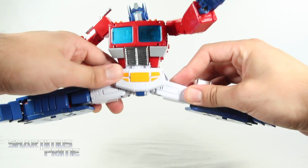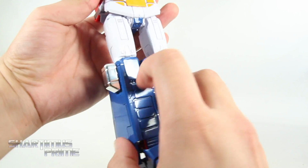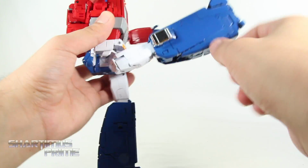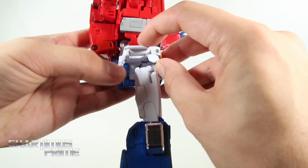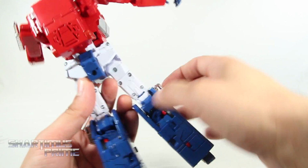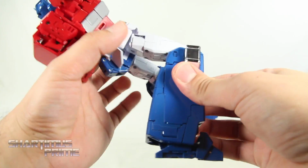You can move the hips outward very far, and you can get him kicking forward very far. You can see that this whole thing will flip back with the legs, so I think that's pretty cool. He can kick that high upwards, which is incredible, and very far backwards. You have all these flaps right over here that you can move around. You get an upper thigh swivel right there. Double jointed knees. MGo's video said that you want to make sure that you hold right over here and move that in, and then bend the second knee.